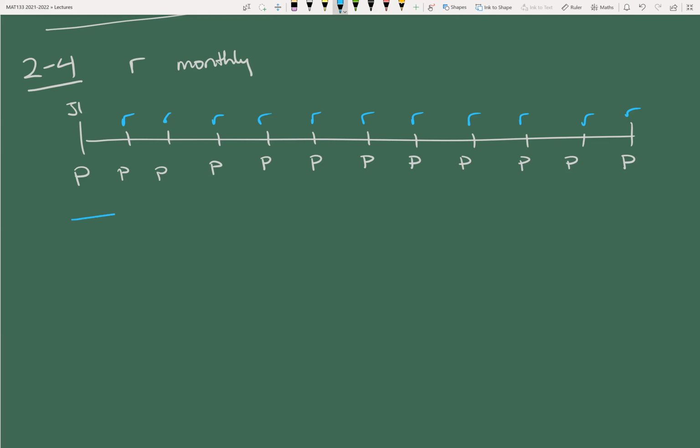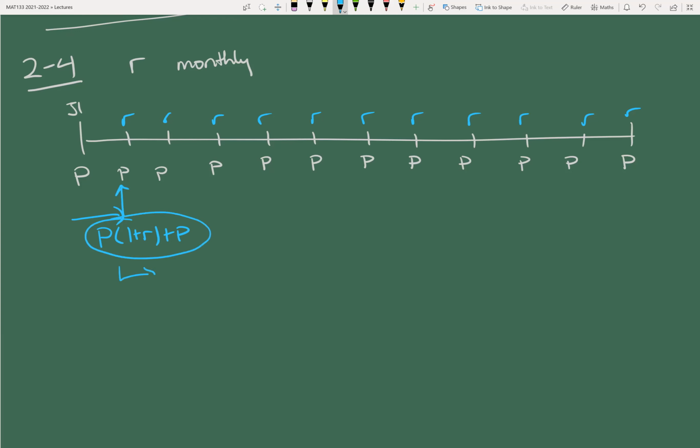So at the end of the first month, our initial principal is going to be 1 plus R, but we are now adding P dollars. So what do I get? What is the total amount of money in the account now? In the previous one we were withdrawing, exactly, so now plus P. Be careful, because we're just adding P in. We're not somehow doubling the amount of money in the account. We're just adding $100 each time. Okay, so now this is the amount of money in the account.